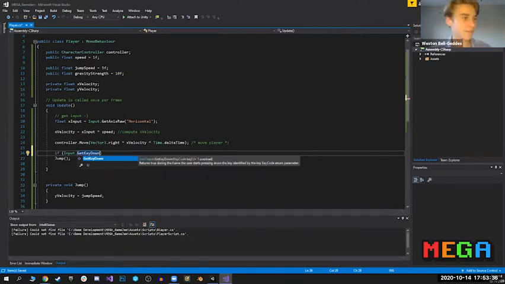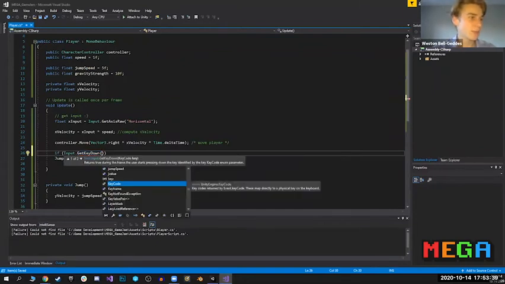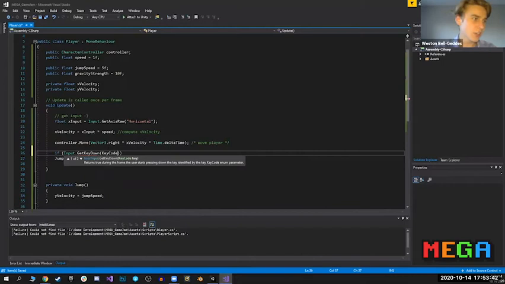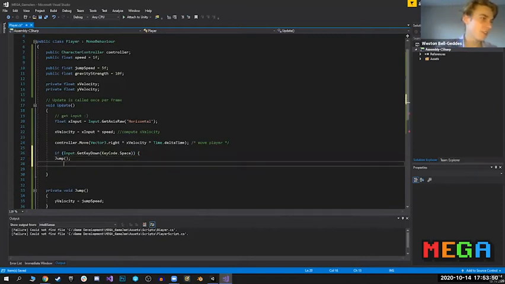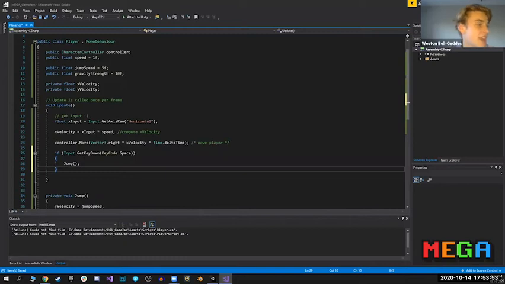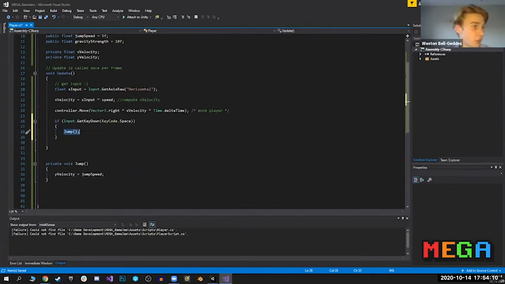Because spacebar is funny. So we open parentheses again, and we say KeyCode.Space. Incredible. Make sure your parentheses are correct there, which is to say that it should be if, open parentheses, Input.GetKeyDown, open parentheses, KeyCode.Space, close parentheses, open brackets. In the open bracket, we're going to put our function called jump, and then the function called jump is going to call this private void function here, which sets the y velocity equal to the jump speed.